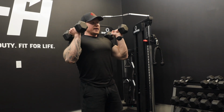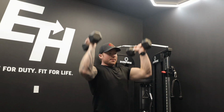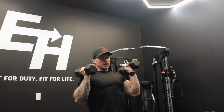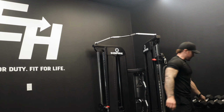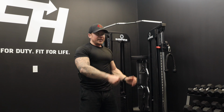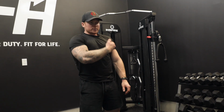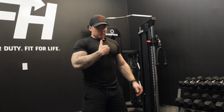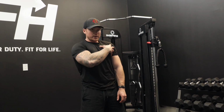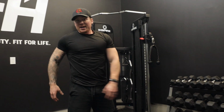So, this is beneficial because we're standing opposed to sitting, but working both sides at the same time, because the weight is balanced out, my core doesn't have to work nearly as hard. Now, all of a sudden, we get into something like this. We're gonna do a little waiter's clean to press. We're gonna go 6 per side, working one side of the body at a time, a little bit of dynamic movement again. So really challenging the core, because if all the weight is on this one side, you best believe this whole side of my body is working overtime.